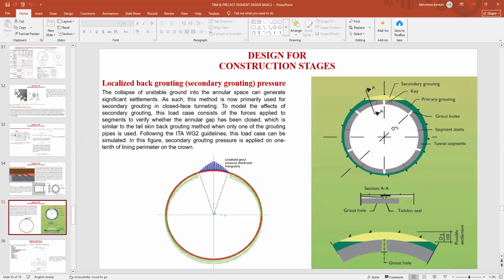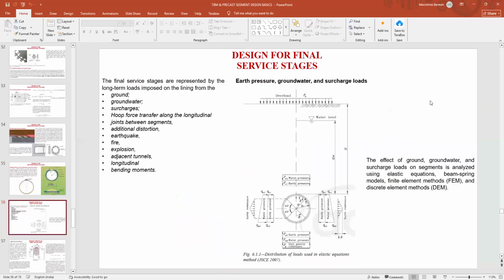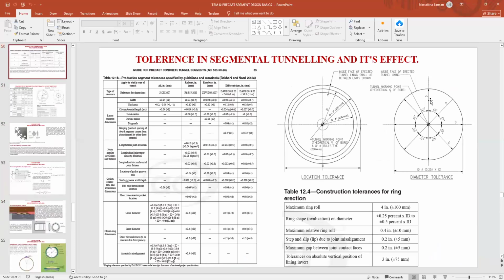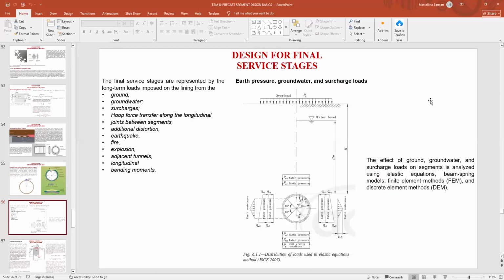So we are checking whatever bending moment is developed on that particular part where the grouting load is accumulated. We are defining that in the construction stage, my segment for the particular grade of concrete, for the particular compressive strength or tensile strength, whatever reinforcement arrangement we have provided, that is fine. So up to this, we have defined all the construction stage and all our production stage loads. Okay. Anyone have any doubt or anything not clear?